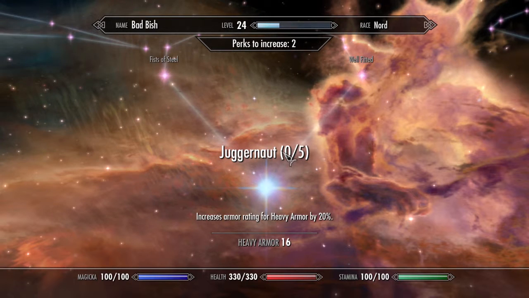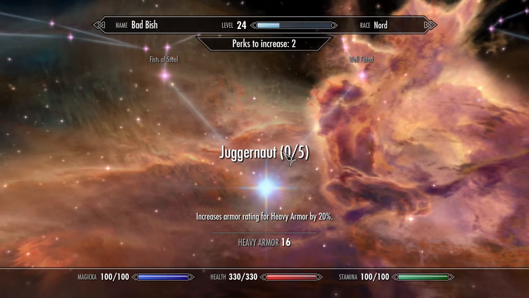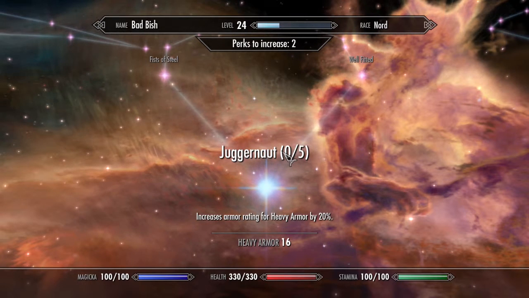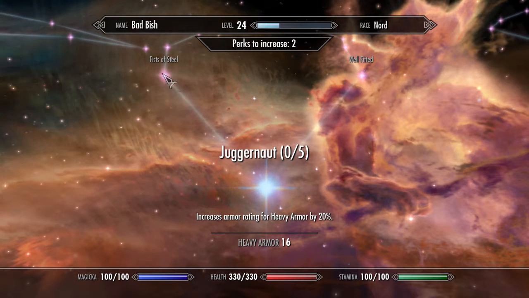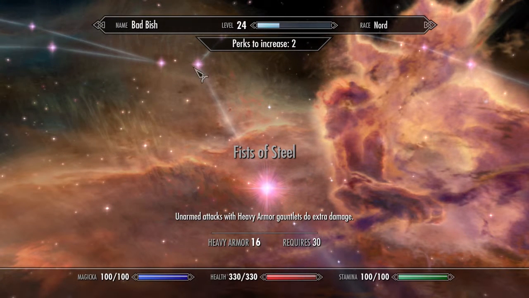So this is going to start off, you have your Juggernaut. This is very, very important. It's going to make it so that your armor can absorb more damage for you. Very, very important. If you're going to go into an unarmed build, this has the Fist of Steel, so that unarmed attacks are going to do more damage.